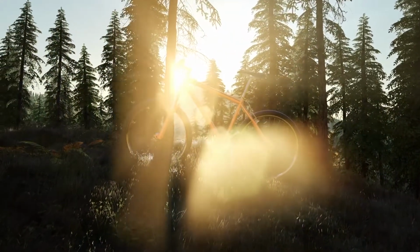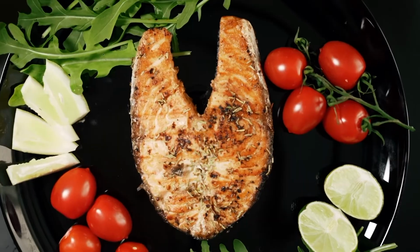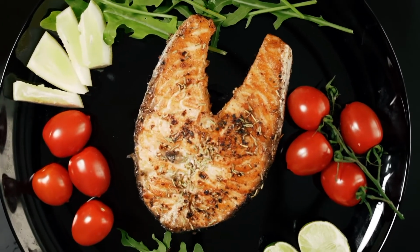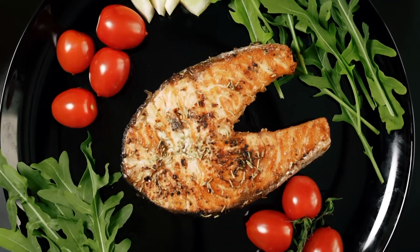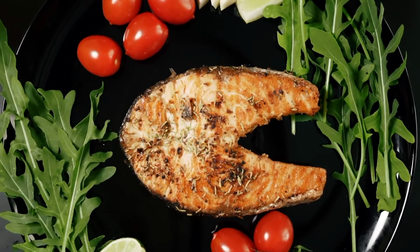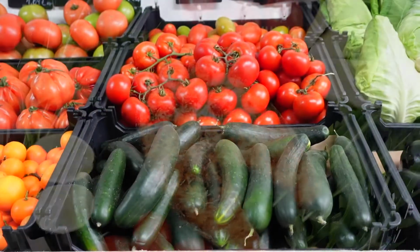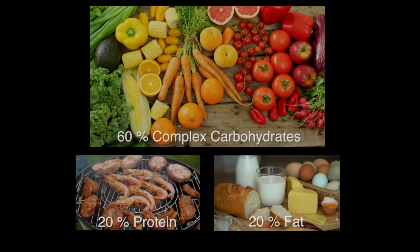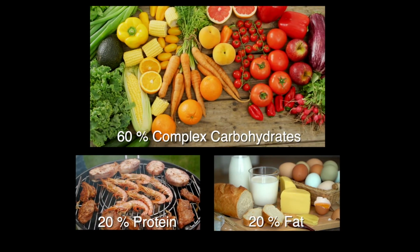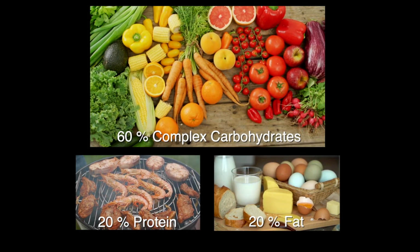Then after I get back from my ride, on the day I exercise, and for the next day or so, I'll have about half and half carbohydrates and protein to rebuild what I've torn down. Hit your protein after your workout, and on the day before your workout, you hit your carbohydrates. My recommendation for diet is this: 60% complex carbs, 20% protein, and not more than 20% fat.